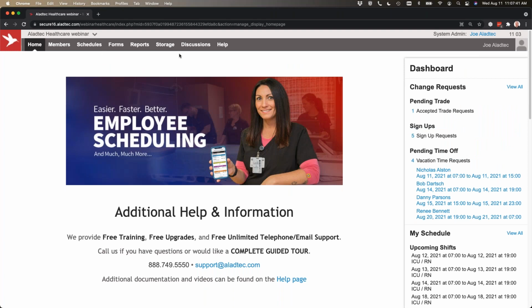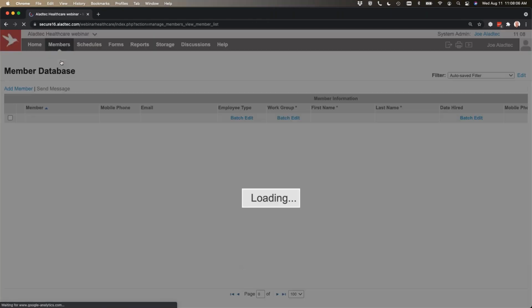So we'll just be taking the menu bar here from left to right. We'll be talking about the different aspects of what's available and what can be done here. So let's take a look at our members. If we hover over members, we can see we have a couple of options here. We can look at the entire member database. We can look at our own information. That's how you get into your own profile, or any member would get into their own information. And then we have a configurator here that you'll be able to set different fields, that I'll show you how that works in a minute.